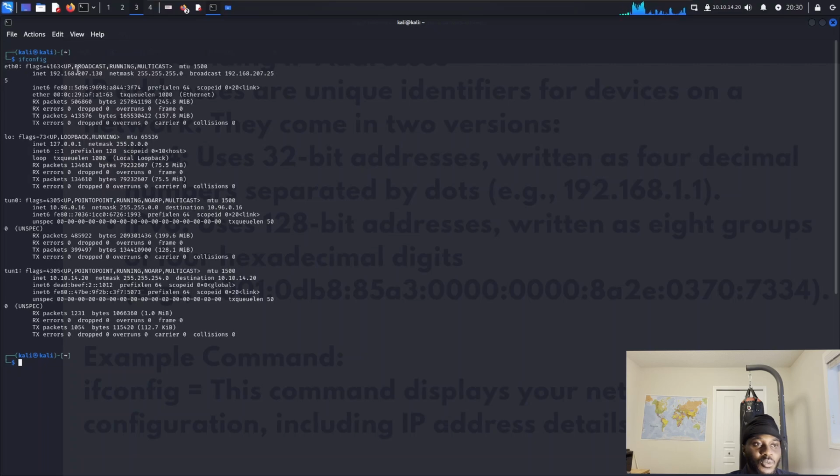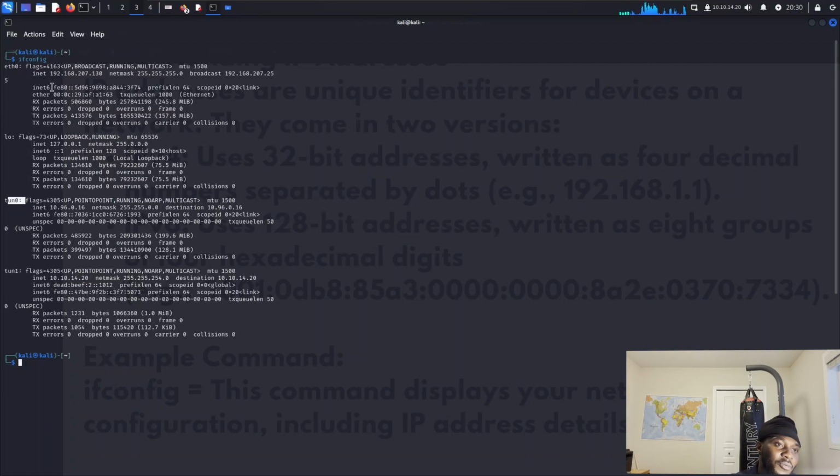So this is my local address, and this is another one. Sorry, this is the local one. If you want to host a local service, a web service locally, you can host it on 127.0.0.1. This is my Wi-Fi, and this is the IP. I have a VPN on, so this is the VPN IP, and this is my machine IP. I have one other machine running, so that's the IP address.